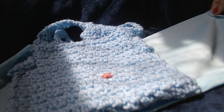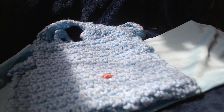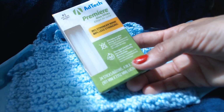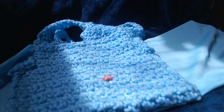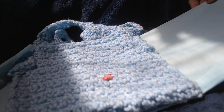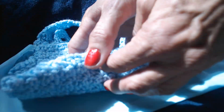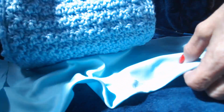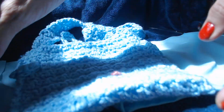I glued it down, and the glue that I'm using now, you can use fabric glue. It is a little more pricey, but I'm using this, which is supposed to have less stringiness for glue gun type of glue sticks. So what I will do is, to start, I have started at the top, and then I will just put some string and glue, reach behind it, press it in. It's really quite simple.